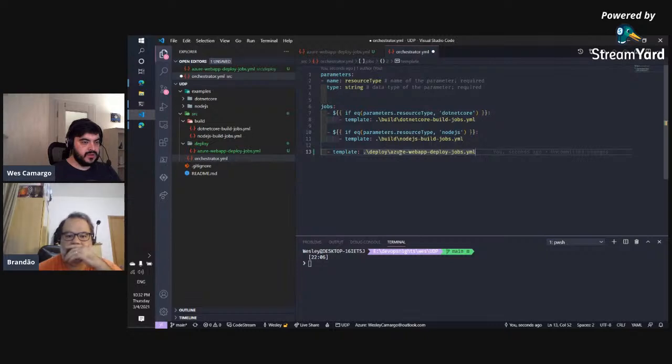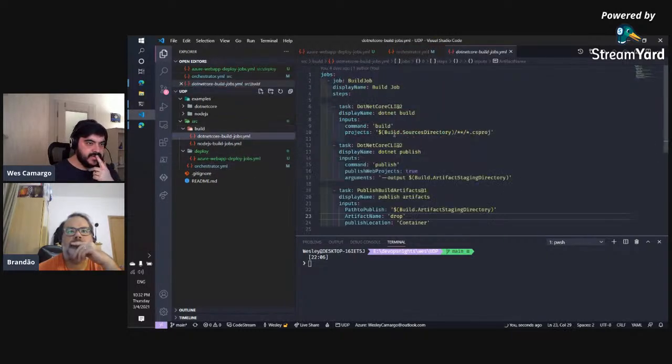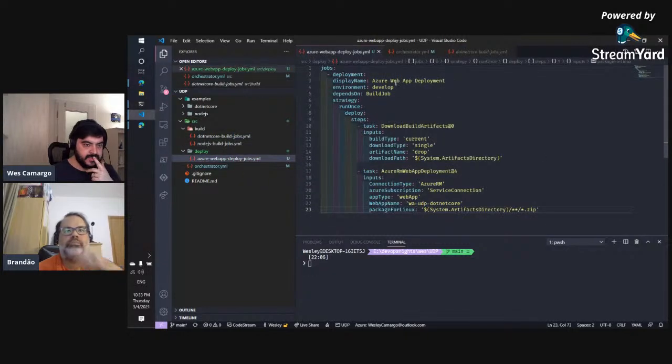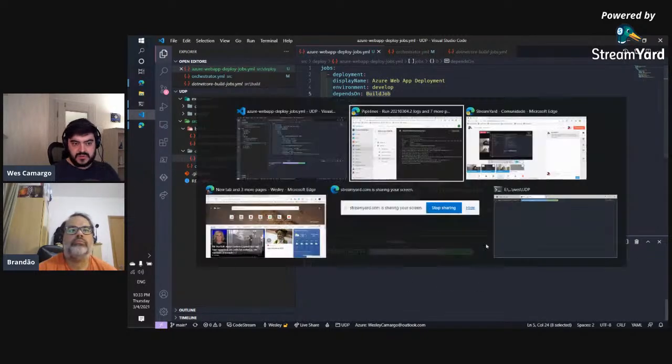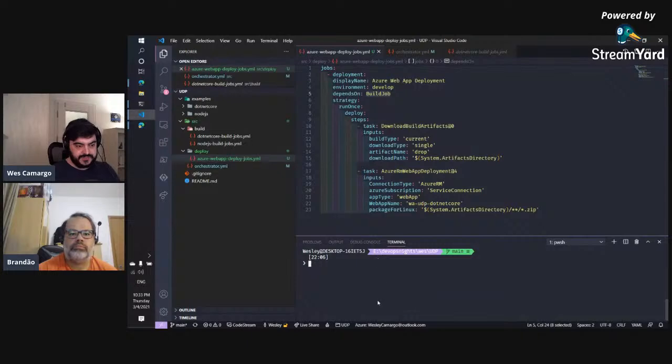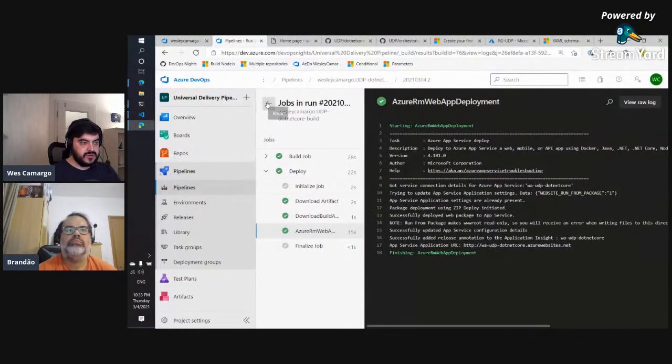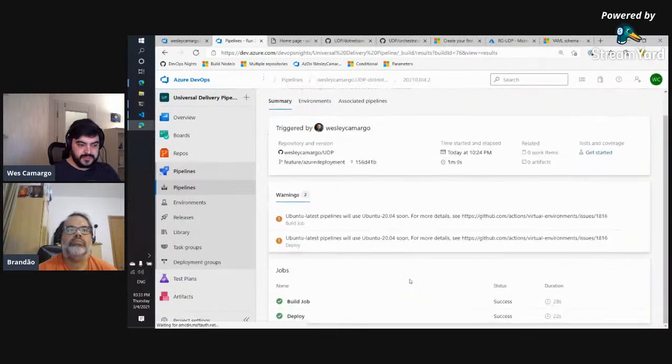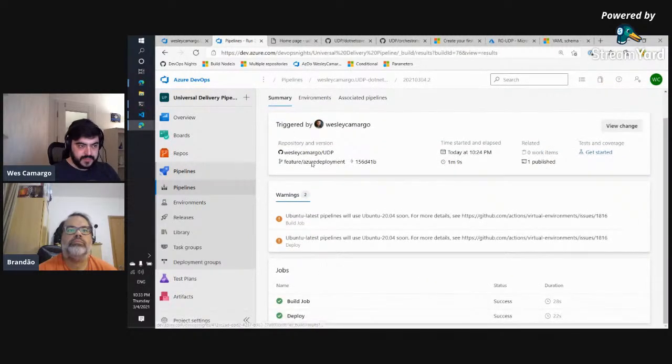Okay, here we have the develop, the environment, the build job. Looks good. Just one thing: here we are changing the main, so we need to use the same branch that we are changing here. So feature Azure Deployment.